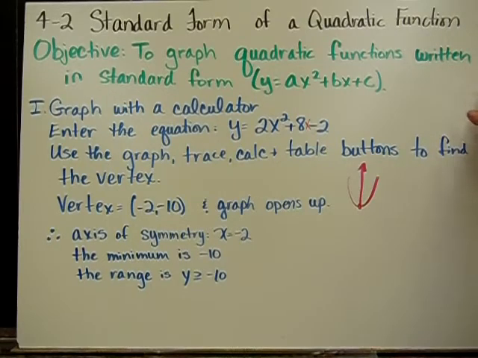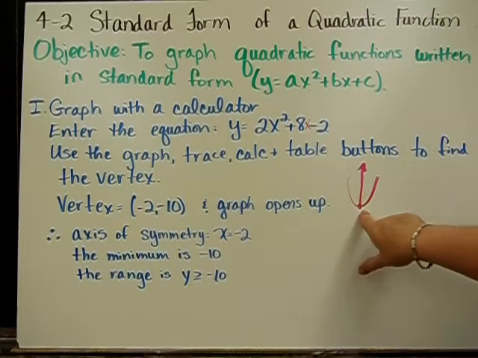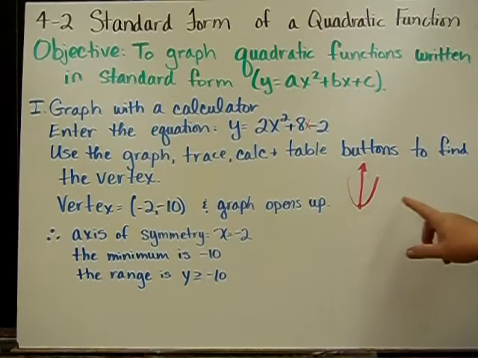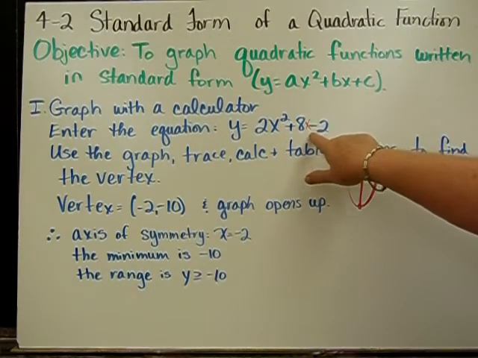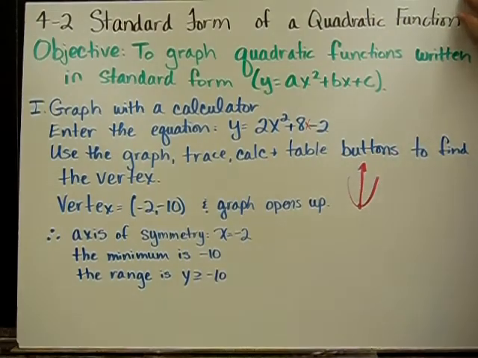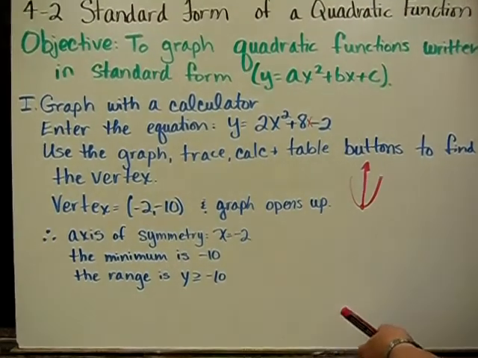In a previous lesson, we learned how to graph vertex form. The vertex form of the equation is nice because it tells you the vertex, and it makes it really easy to graph by hand. The standard form is nice because it has to be in standard form to put it in the calculator and then let the calculator do the work for you.